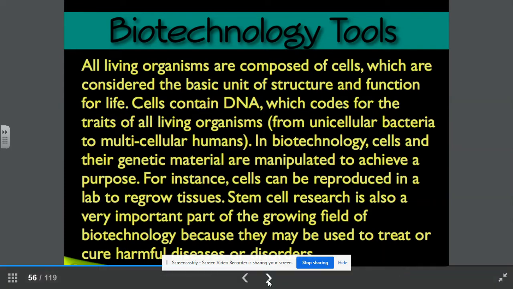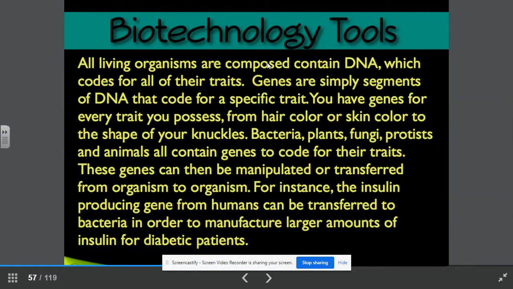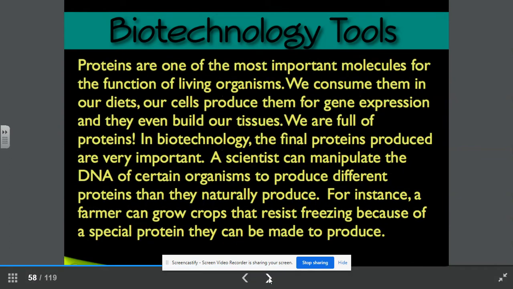The next slide, which is genes, right here, you're going to go ahead and, again, fill out the middle column. What are genes? How are genes used, and how do they benefit society? And then the third and final column is for proteins. So proteins, what are they? Here we go. You've got some information right here. How are they used? Right, here you go. And then finally, how can they benefit society? So use the information from each of these 3 slides to go ahead and complete those 3 columns on page 12. And now we're going to move into forensics and forensic science.